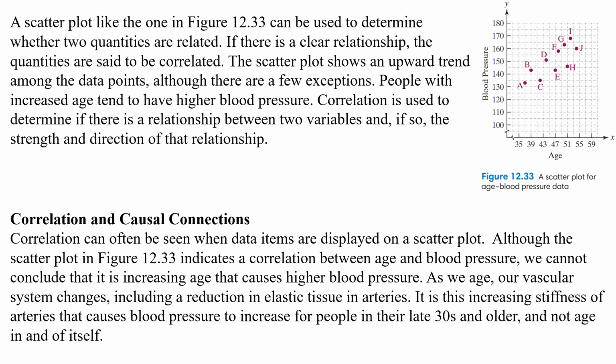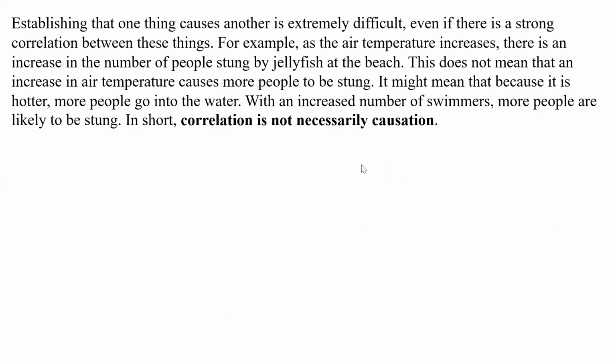What we can say is, well, maybe our vascular system changes, including a reduction in elastic tissue in arteries, and this increasing stiffness of arteries causes a blood pressure increase for people in their late 30s and older, and it's not actually the age itself that's causing this. So we can't really say that one is causing the other. Establishing that one thing causes another is extremely difficult, even if there's a strong correlation between those things.